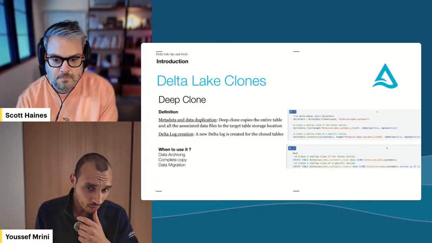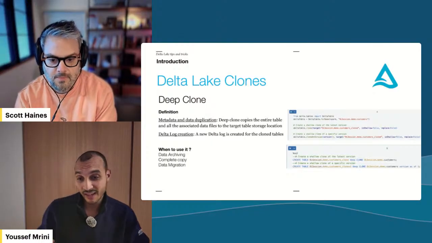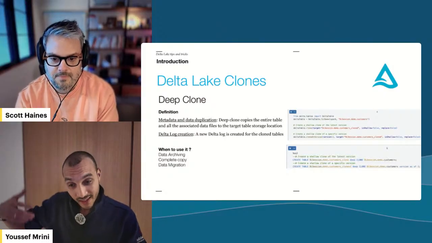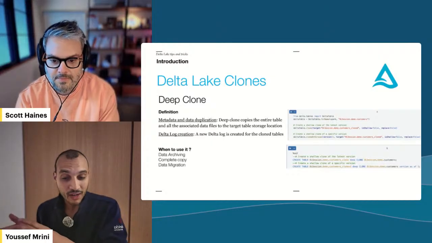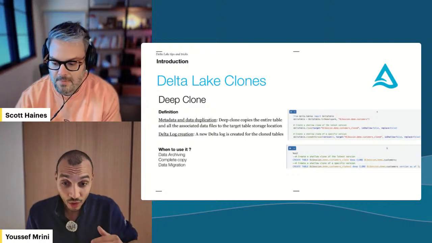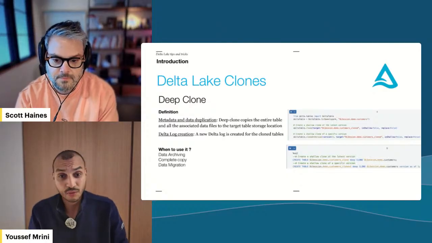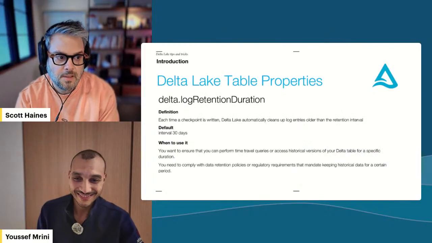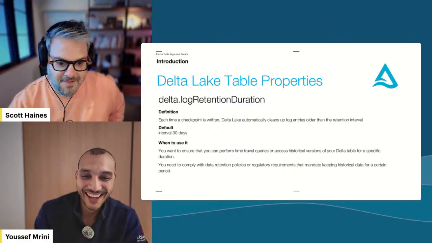Yeah. And something I want to mention for the clones: you can deep clone the same table multiple times. For example, you clone the latest version on the 1st of April, then the same table on the 1st of May and the 1st of June, and so on. Then you can describe history, and you're going to see all the different versions you've deep cloned, for example for legal reasons, or as Scott mentioned. So clones can be a very good option. Oh, for sure. Yeah, given that you do have that transaction log. All right, moving on. Take it back over.